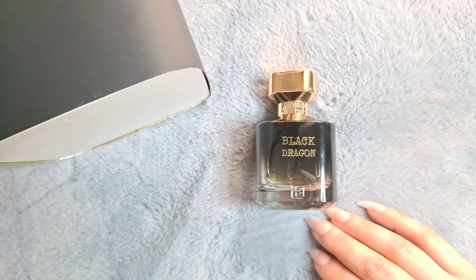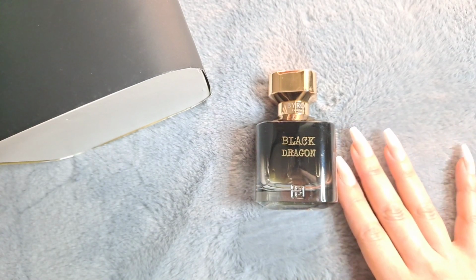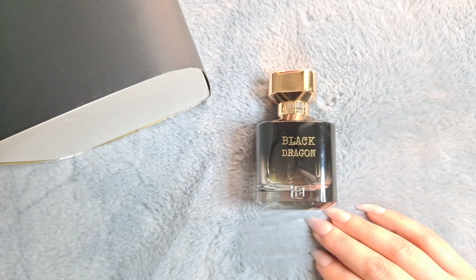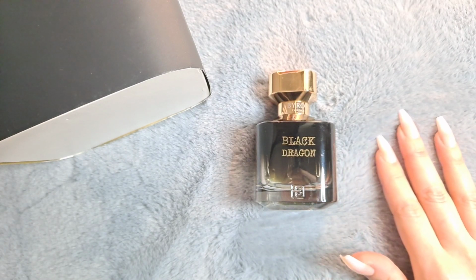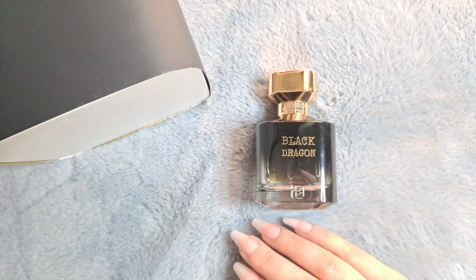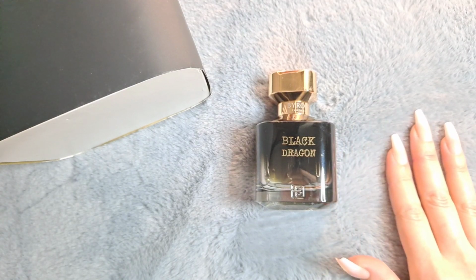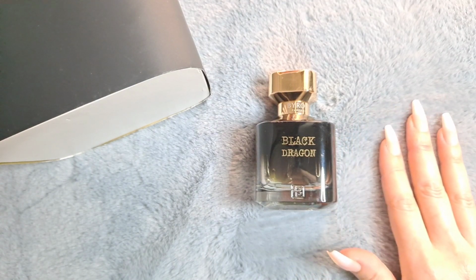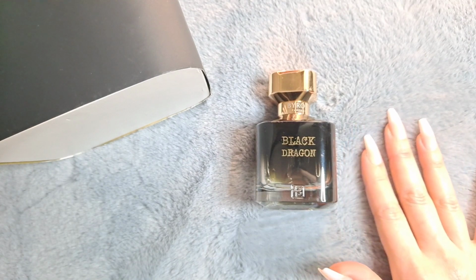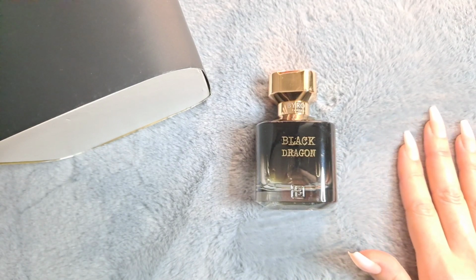And the fruits, you definitely get the fruits in here. The mango and the pineapple, but I don't think that they stand out individually. They just kind of blend in nicely with the other notes. I think the scent is definitely gourmand leaning. It does smell edible, but then it has that tobacco in there that I think is what makes it lean masculine. It's unisex, but it really does lean masculine to my nose.